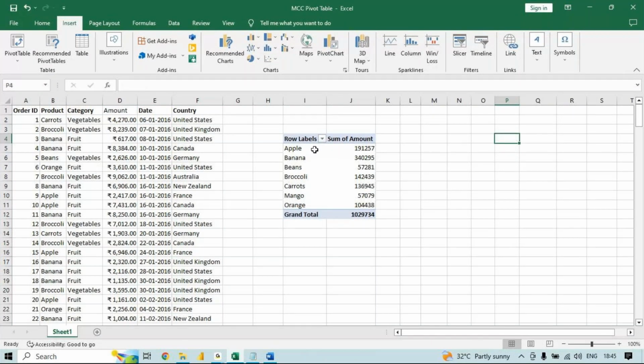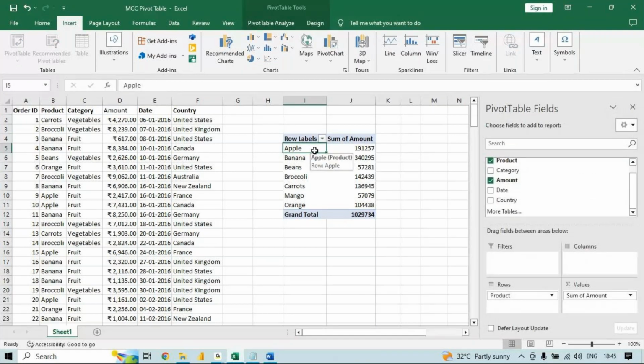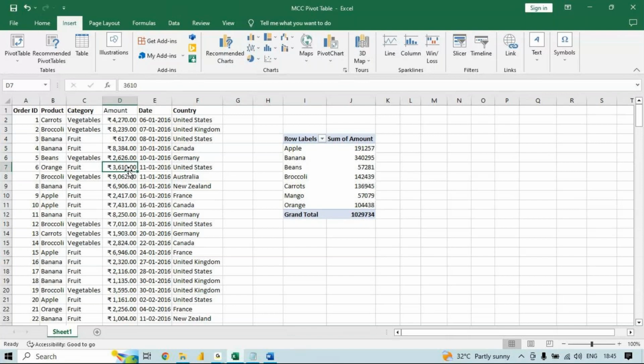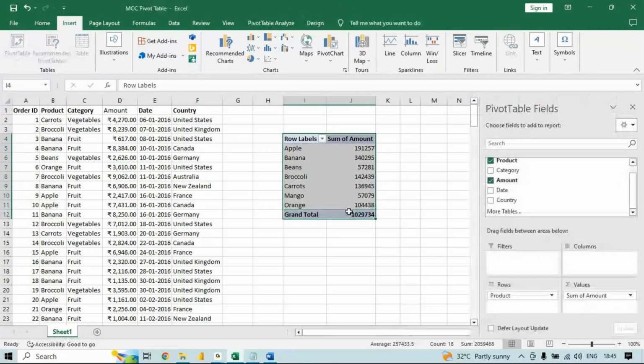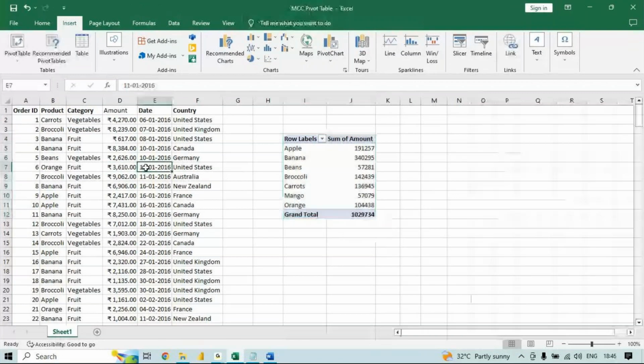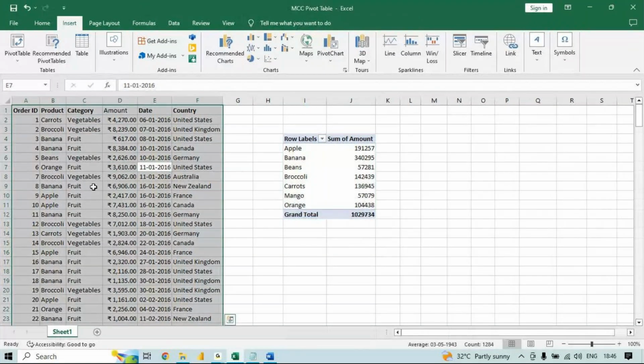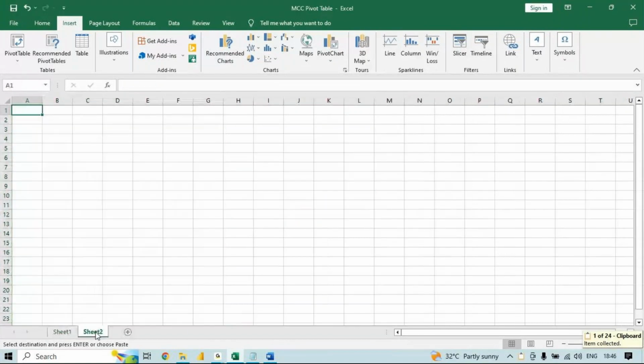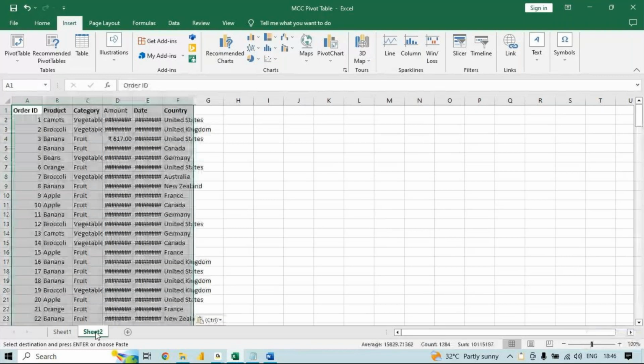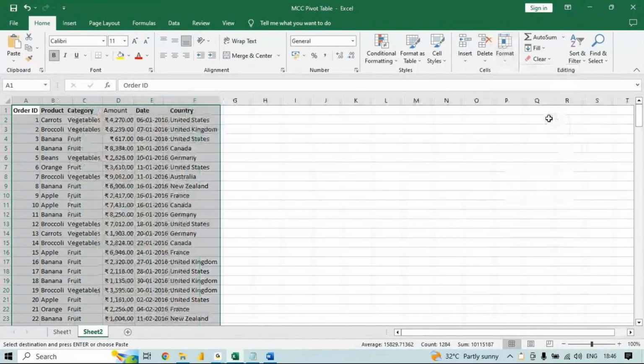Now next, follow me. Here we have learned how to insert a pivot table. I've inserted it. Now again on the left side, the data: Control A to select all the data, Control C to copy, take a new sheet, plus, here Control V to paste. If you're getting a hashtag error like this, go to the Home tab, Format, Auto Fit Column. See, how to copy and paste and how to increase the auto width.